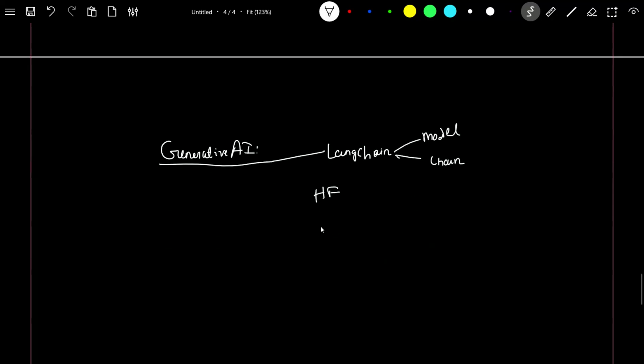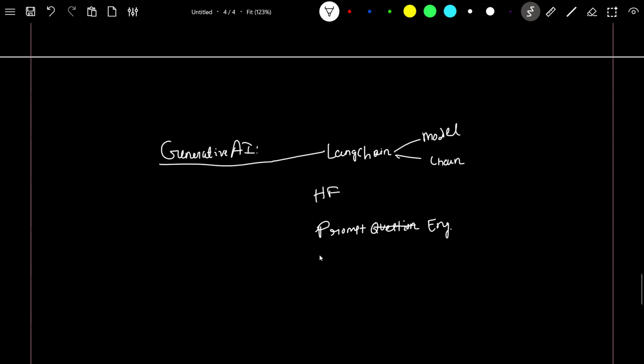Once we have learned this, we will be learning something called prompt engineering and RAG, right? Why prompt engineering? If you don't ask the right question, you will not get the right answer. So it's not that easy. People think, okay, I can write some questions as I wish, but you need to understand the proper way, chain of thought, different frameworks are there. Prompt engineering, sorry, not question. Prompt engineering we will learn.